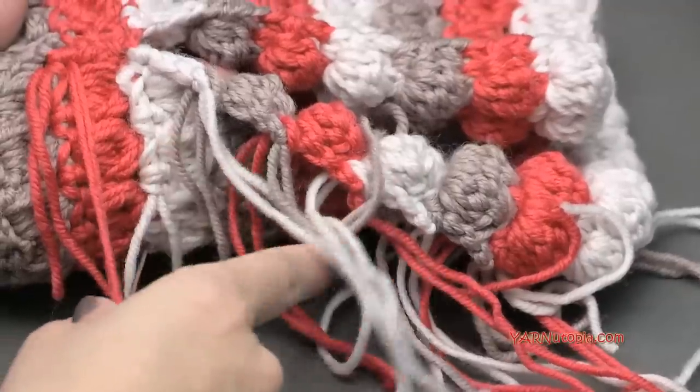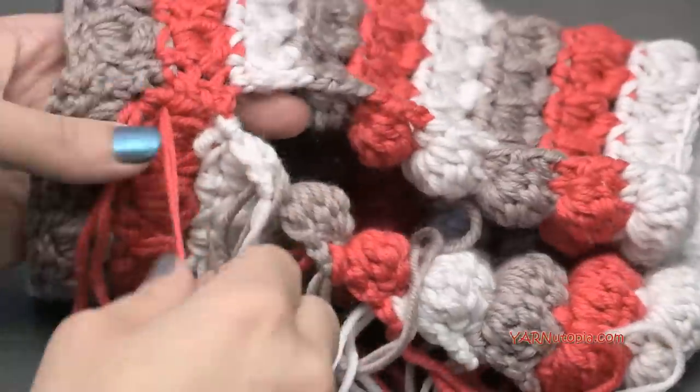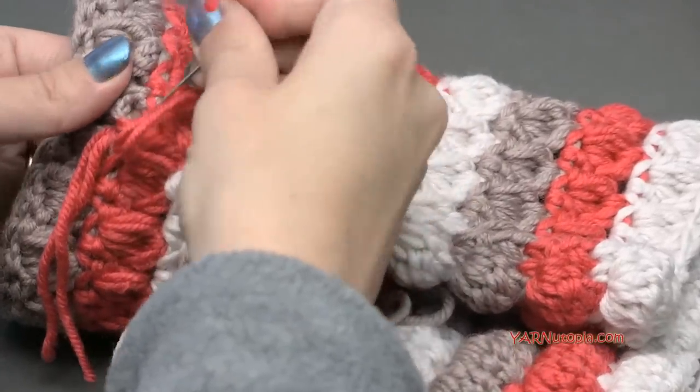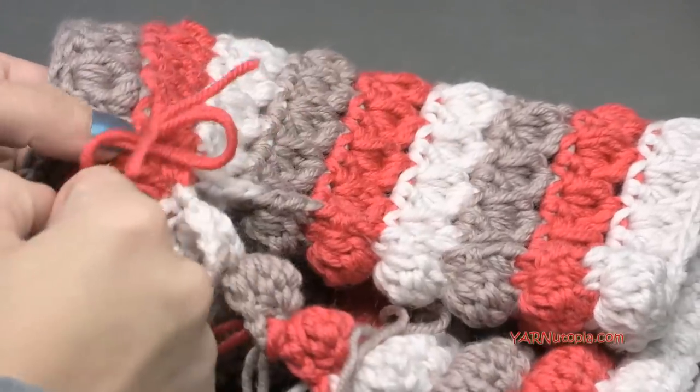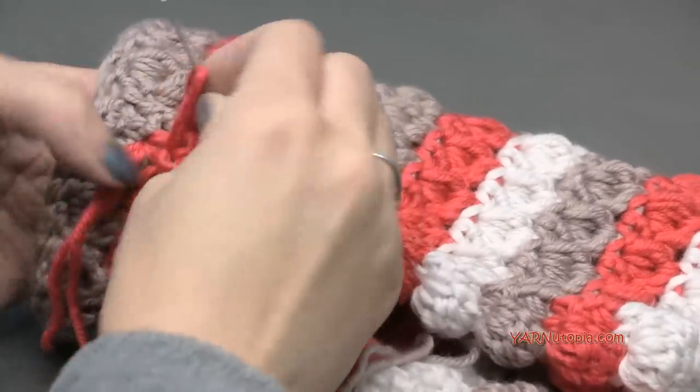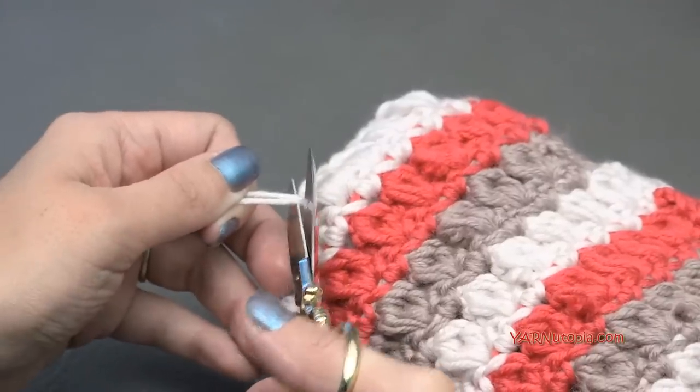So all these ends will be sewn in and the seam will be closed by the time I get to the top there. Once that's all done, then I'm going to meet you back up and we'll go on to making the top cuff. All right, just finished here.